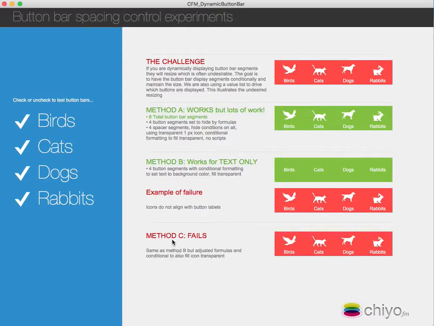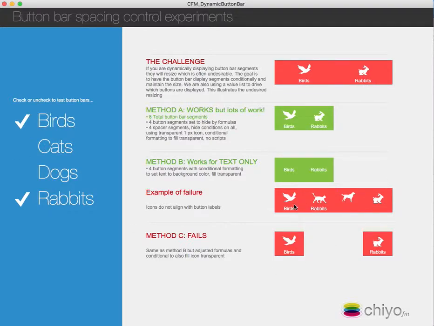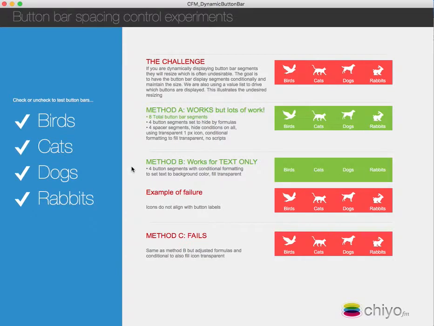And then I have method C, which, because I really liked method B, I just kind of reworked a bit, and it solves the problem of method B, because when you uncheck, you'll see on method B that the birds and rabbits icons aren't aligned properly, and then my conditional formatting was not working. So I tried method C, and I got it to work, but the spacing goes out the window, so it's a total fail. I'll give you a little demo of each one of these.